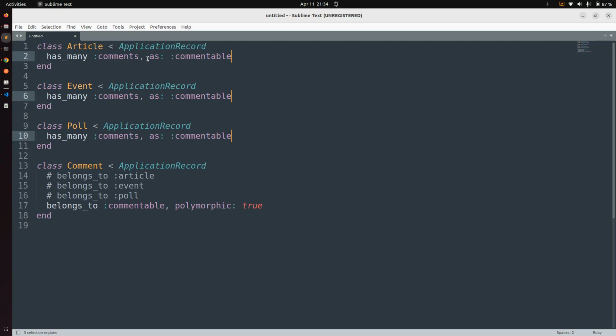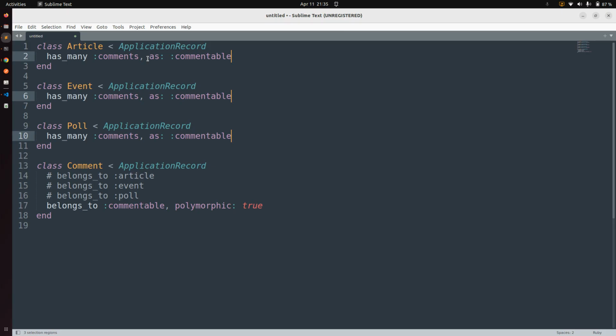Okay, but the condition is that I should not lose the data, and at this point most of the candidates fail to answer how we should do that, or fail to answer in the correct way. Lots of student candidates say that we just need to add commentable type and commentable ID into the comment model, and then we can remove the belongs to association and it will work. Okay, so it will work for the new ones, but what about the existing data?